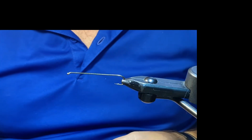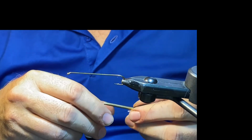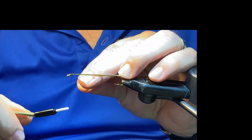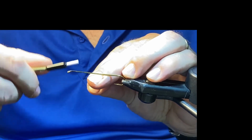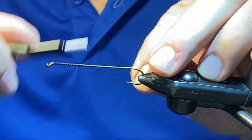So the thread is a UTC 70, just a common thread, and we'll start by laying down a base of thread. I usually lay a base of thread over the whole hook shank.